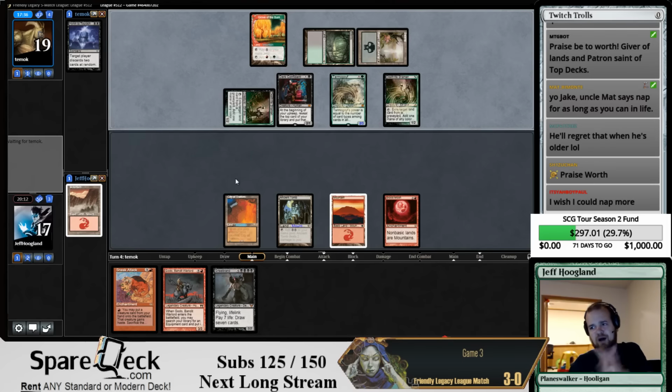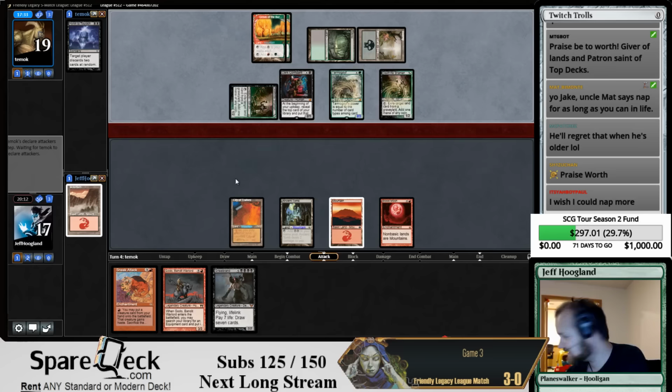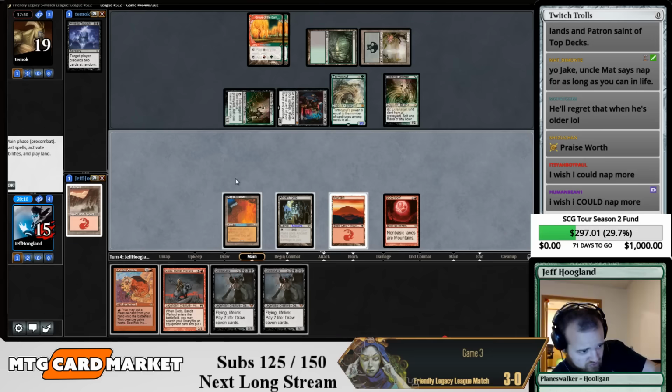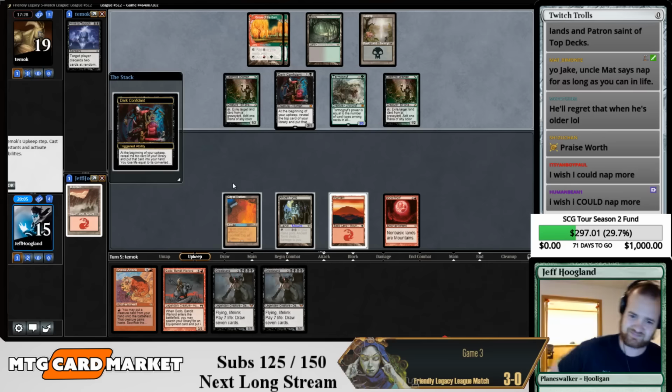Seething Song. Come on. Come on, Wandila. Daddy needs a Seething Song. Daddy needs a Seething Song, Jacob. Come on. Come on. Channel your energies, child. Channel your energies into the Seething Song. Ah, jeez. We're just the unluckiest.